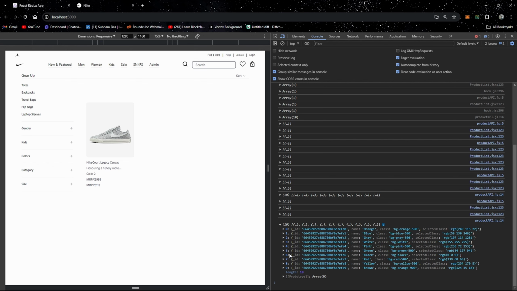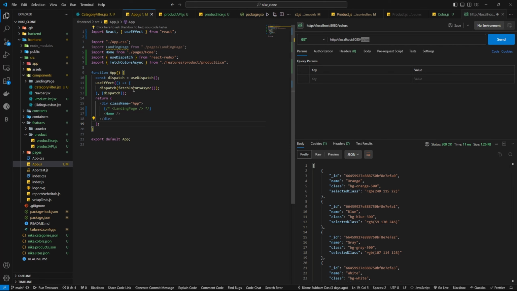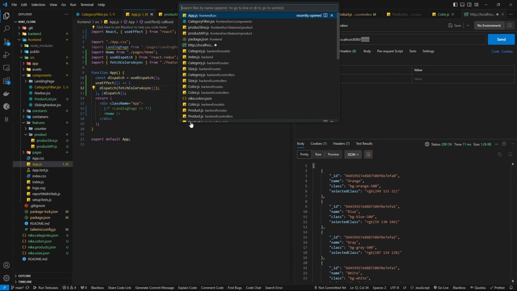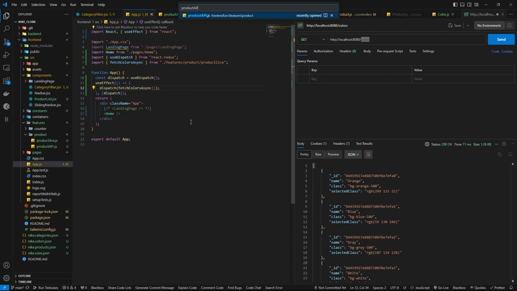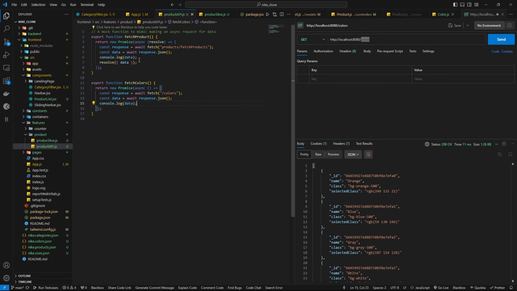We are getting the products from the product API. And the next thing we can do is save it in our state. So let's go to the products API, and similar to the fetch product, we can resolve the data. Response.json, and then we are resolving it.